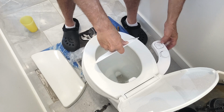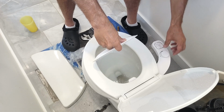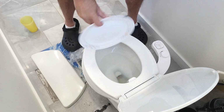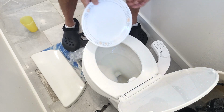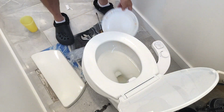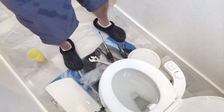And then this one, I don't know, maybe it rinses it. Maybe, oh yeah, maybe that's a rinser. All right, well, there you go. We got a lot of water everywhere, because you're supposed to be sitting on it, not shooting it against a plate. And that is a short lesson on the bidet.